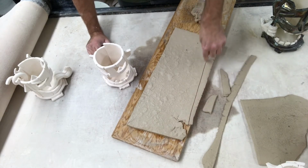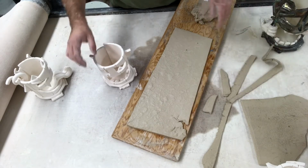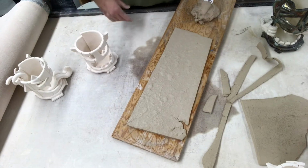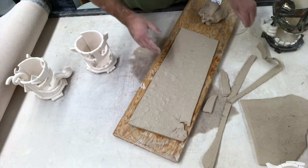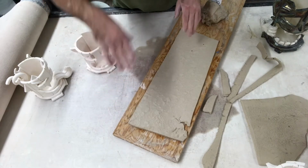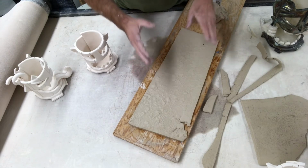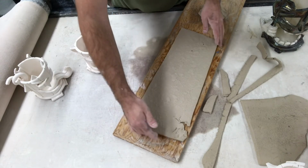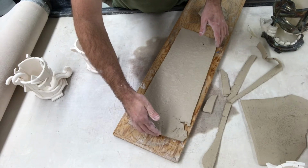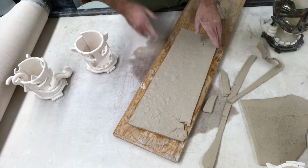Just like that. Okay? When I work like this, these pieces a lot of times are bigger than they're going to be, so I might cut off a little bit at the ends. So I'm going to try to handle this really carefully, but I know that I'm going to handle it mostly on the ends, and if I need to cut those off, that's okay.